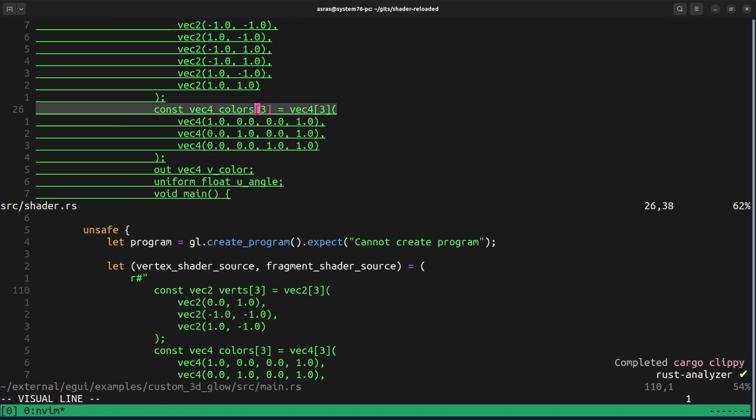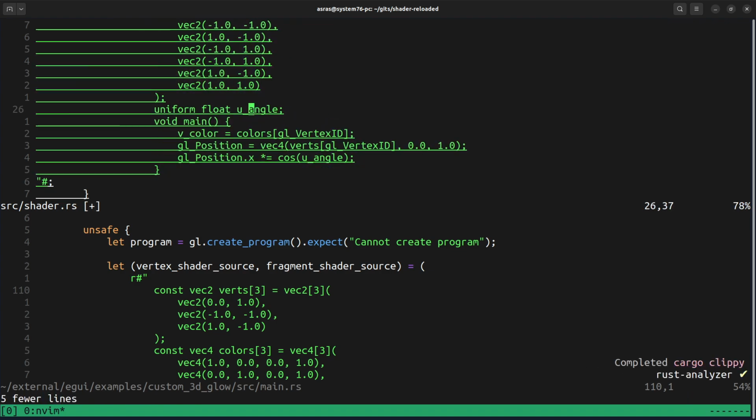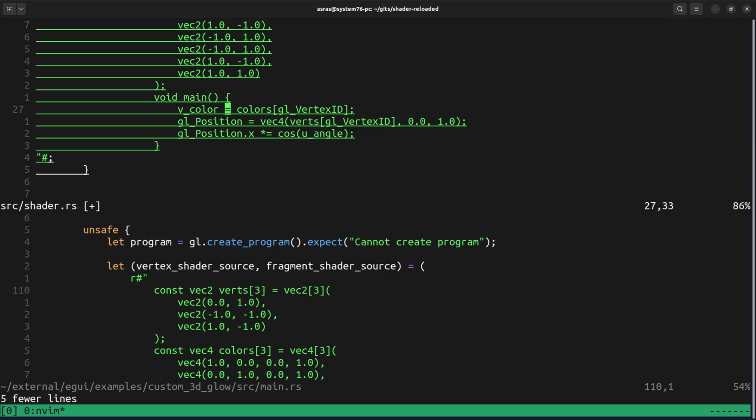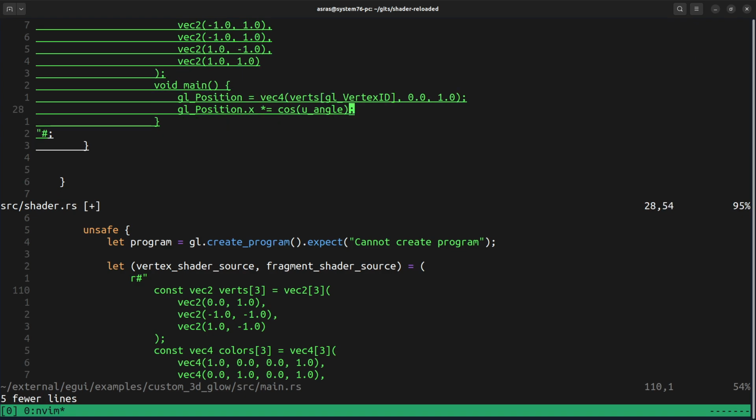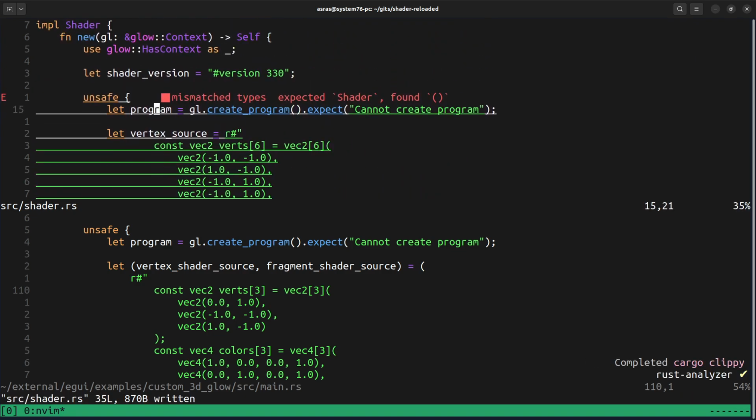Let's do it like that. There's no colors, there's no angle, ever. The position is the same, and we don't rotate anything. So why is it complaining?